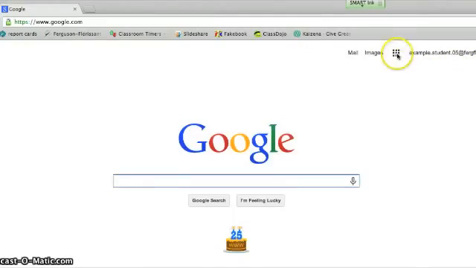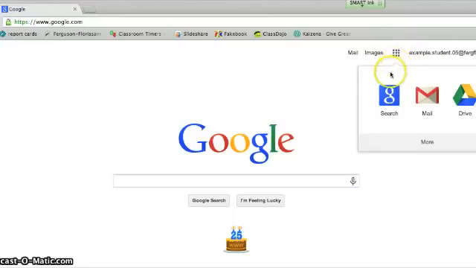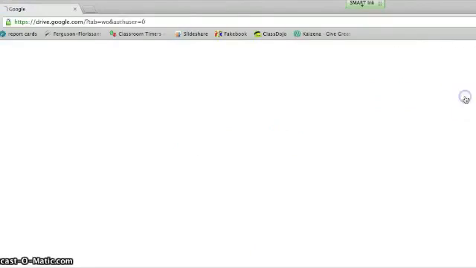You'll click on this little, actually it says apps when it comes up. Looks like a bunch of little boxes. You will click on that. If you're a student, you will not have this mail thing right here. Because I'm a teacher, mine shows up there, but as a student, it will say search, and it will also then say drive. Here's where you need to click, drive.